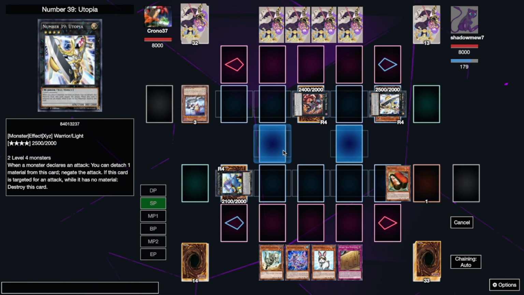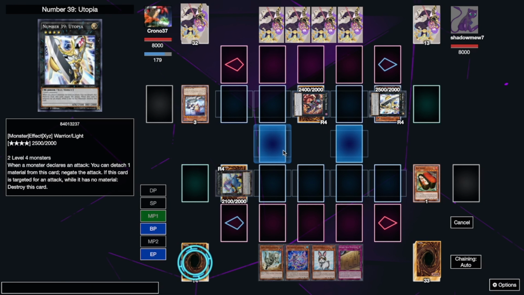Okay, so detach a material. Yeah, I can't really do anything. I can pretend I can do something. It's not gonna do anything.